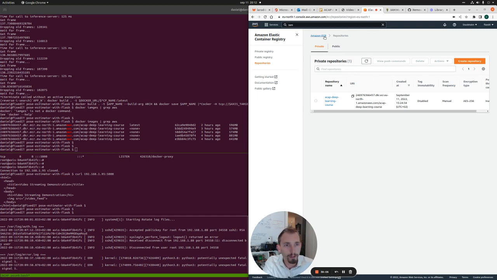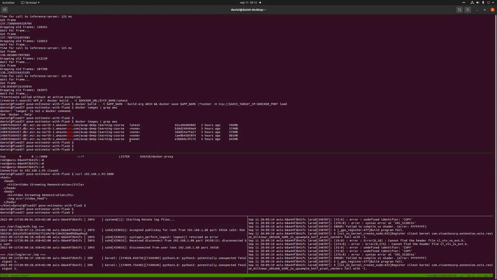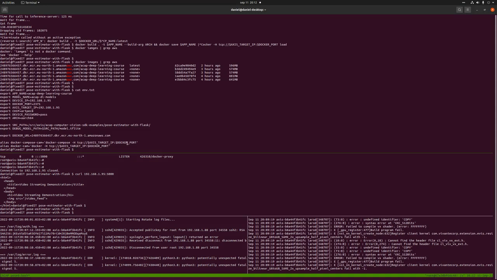But when you have that, you just go to ECR and you create a new repository. And that's basically as easy as giving it a name. And then you will get a URI to your repository. And you make sure that you tag your images with this. So in my case, I have the env file. And here I have exported the Docker URL, which is the path to my AWS ECR account.